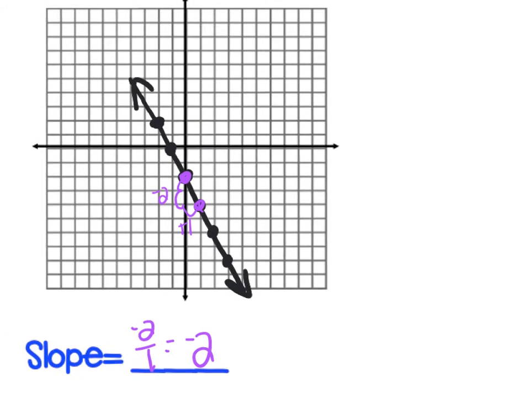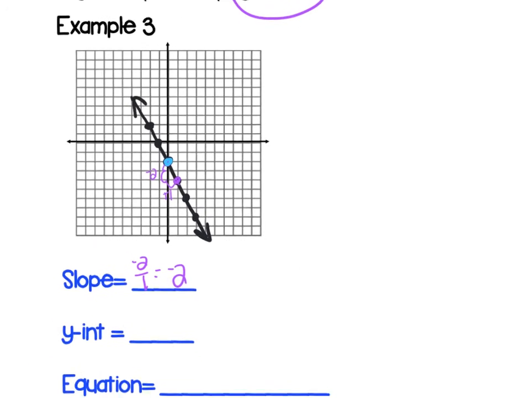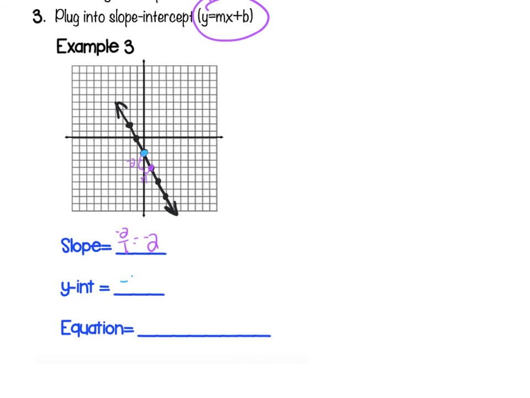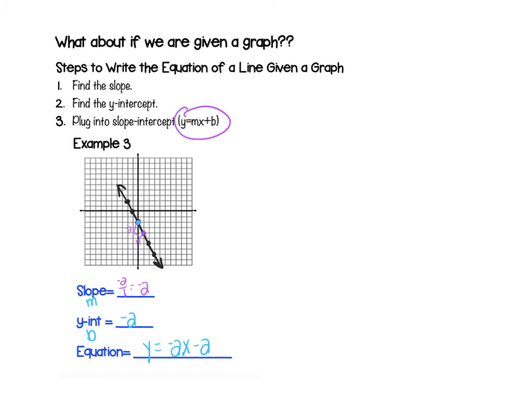If I look, it looks like I intersected my y-axis. My y-intercept here would have been right here at that point that I chose to use to count my slope, which is -2. Remember, slope is m in our slope-intercept form, and our y-intercept is b. So we can just plug this in and get y equals -2x minus 2 as our equation. So that's probably the easiest form that we've seen of writing equations, just because we're able to very straightforwardly get the information that we need to write our equation from our graph.